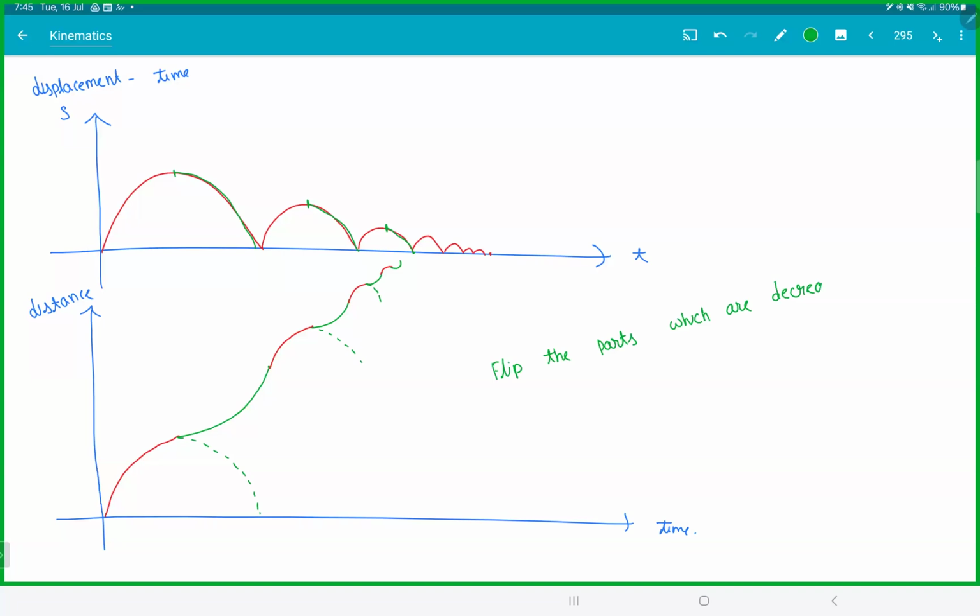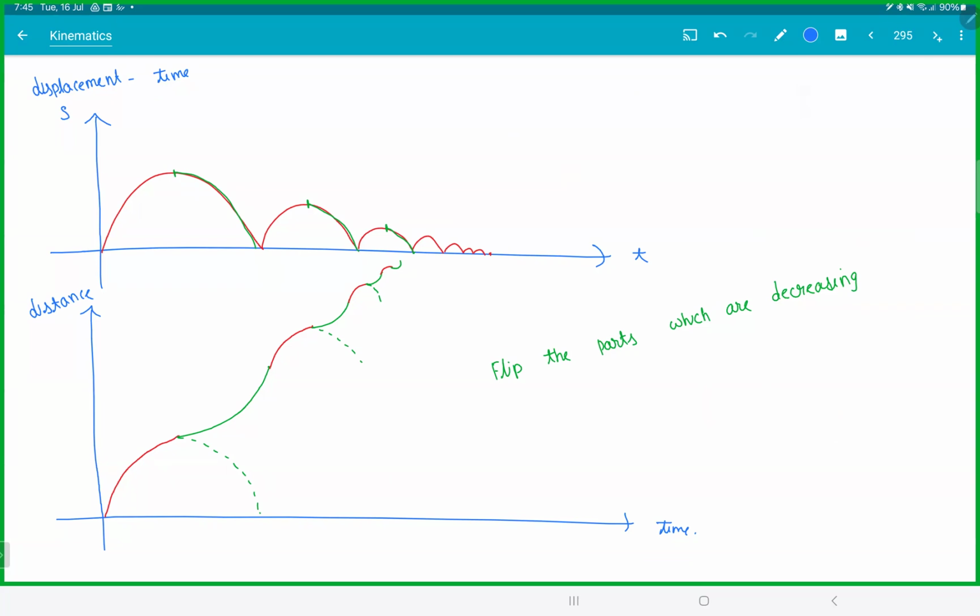So if they ask you to draw a distance time graph, you need to draw a displacement time graph and then flip it. Is this making sense, everyone? So that is how we get this graph. But like I said, if you can figure out which are wrong, you'll be able to do the question much faster in the exam at least. Because if you can actually draw the graph, you can eliminate the graphs even faster. You should know the data points.